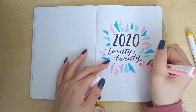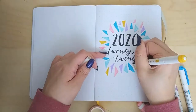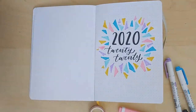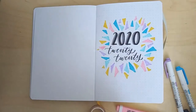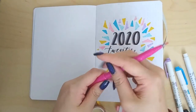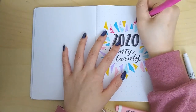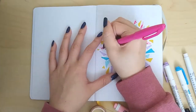After you finish drawing all of the triangles and however many color things you want, I'm going to take my corresponding Pentel Sign brush pen and draw little triangles on top of the other triangles. As you can tell, I really like triangles. For this design you want to make sure the outline triangles are a little bit staggered off of the highlighter triangle, because it creates this cool glass effect.